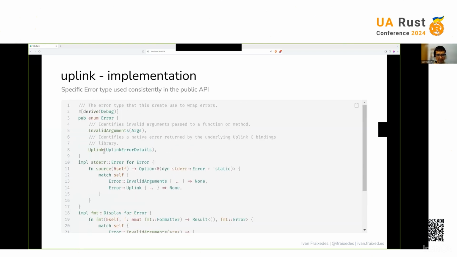And then, with the kind of error that you get, you can decide what to do depending on the error. Without doing this, for example returning errors that are not specific about which type of error it is, it's going to be harder for you to decide what to do in case of an error. For example, an invalid argument is something that you will probably tell to the user if you are building an application that uses the Storj bindings.